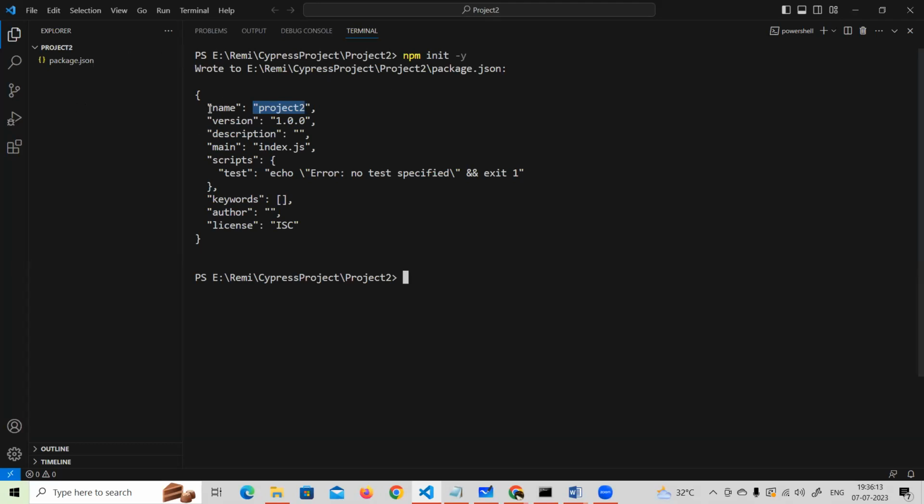So whatever you see at the left side is the key, and whatever you see at the right side is the value. Okay, by default it is saying name. The name is project 2 and it has a default version. If you want, you can change this, and there is a description. If you want to give any meaningful description of what this project is all about, you can give all that. So we will see later, right? How to modify it, or what is all this in this package.json, what is the significance of all this, we will see later. But as of now, if you have any folder with a package.json file, that means it is a Node project. So the very first thing we need to do is we need to have a Node project created.